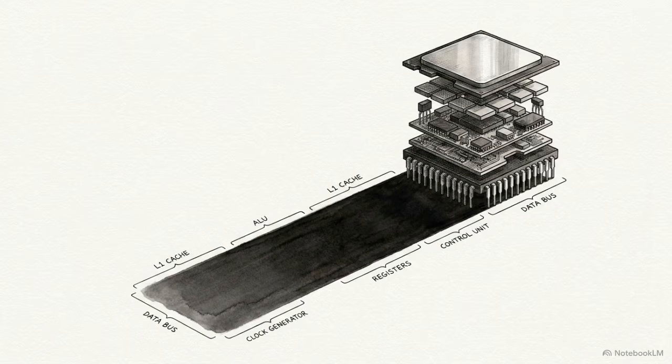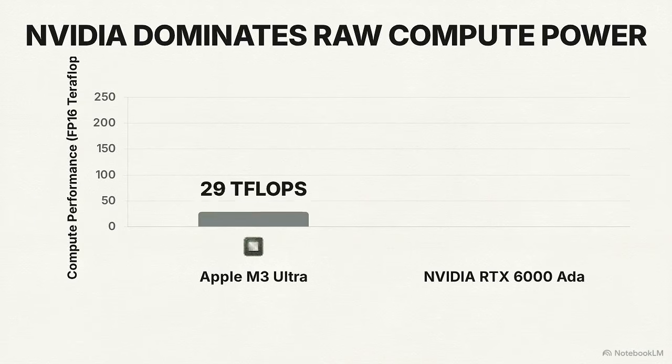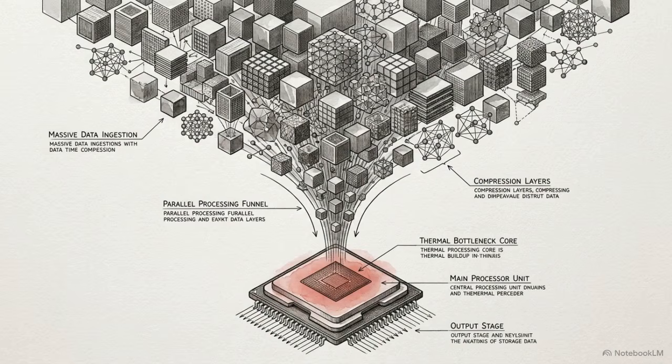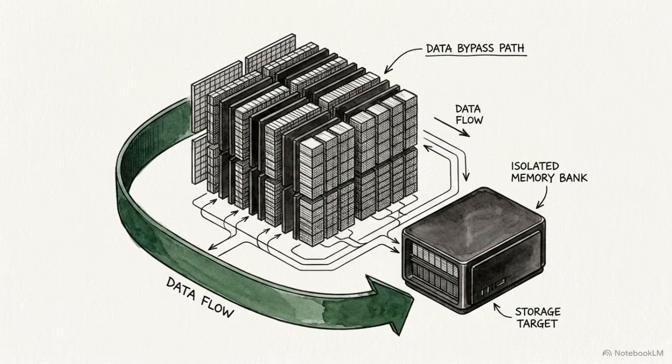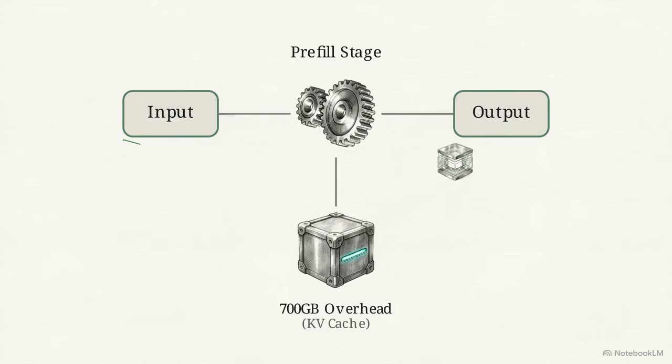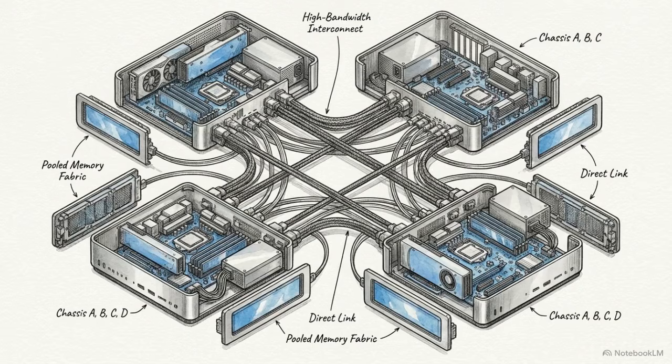Apple Silicon does have a distinct weakness. An M3 Ultra outputs roughly 43 teraflops of 16-bit compute, compared to the 210 teraflops of an NVIDIA RTX Ada. This creates notably slower prefill speeds when processing massive context windows. Multi-agent frameworks mitigate this through prompt caching. By storing processed context in the cluster's massive 700 gigabyte memory overhead, agents skip the slow prefill stage on all subsequent interactions. By combining a meticulously cabled full mesh network with software-level prompt caching, infrastructure engineers insulate the Max processing weaknesses while exploiting its vast memory capacity.